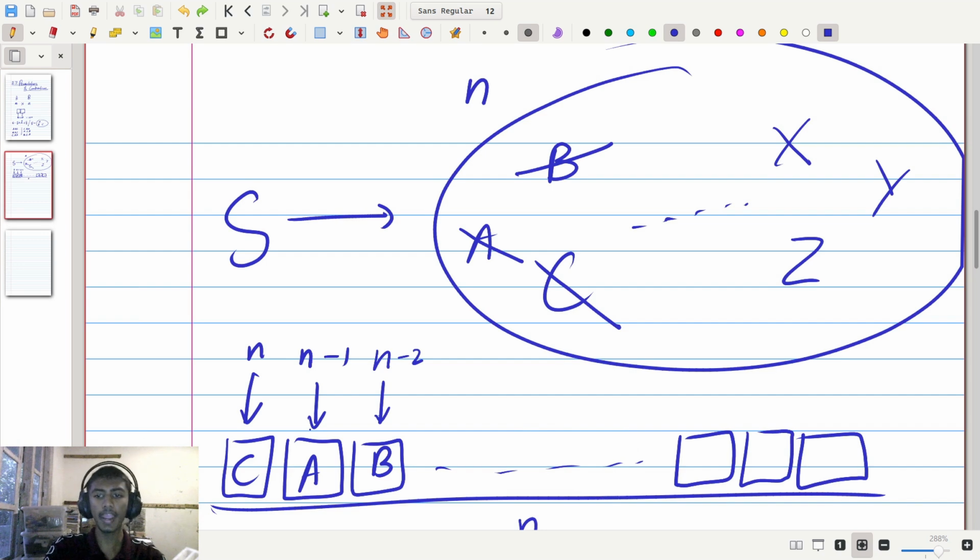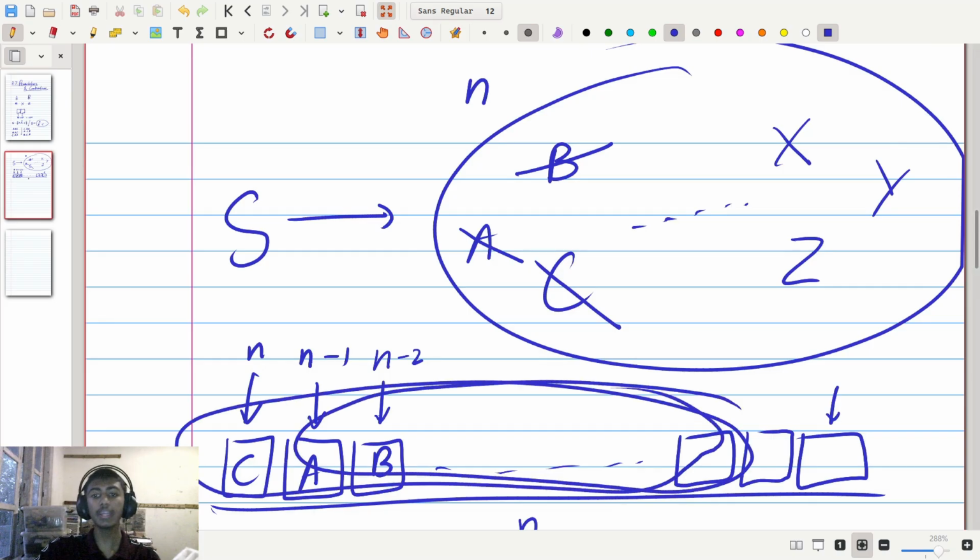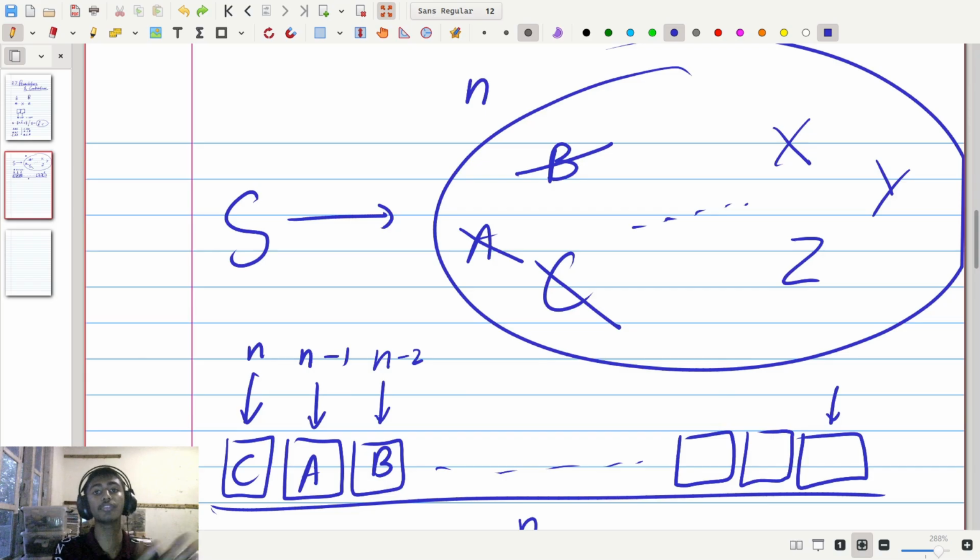Now, let's skip ahead and consider the very last choice. For the very last choice, we're assuming that we've already made n minus 1 choices. All of the boxes before that have already been chosen and given a certain element from the set S. Now if the set S has n total items and we've already chosen n minus 1 of those items, then there must be only one item left over after making all of those choices. So using that logic, for the very last box, there could only be one total choice.